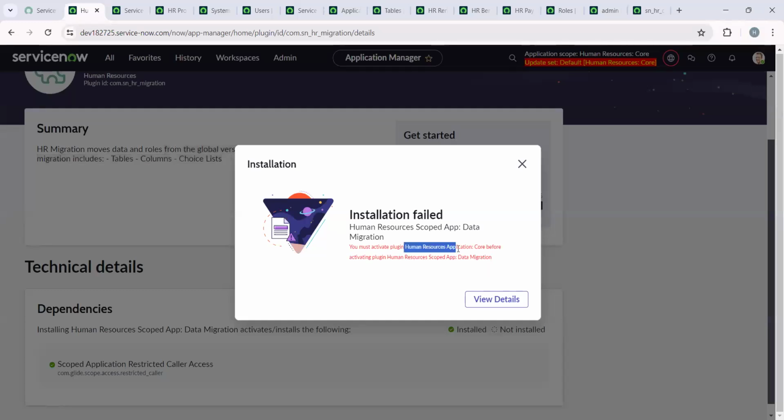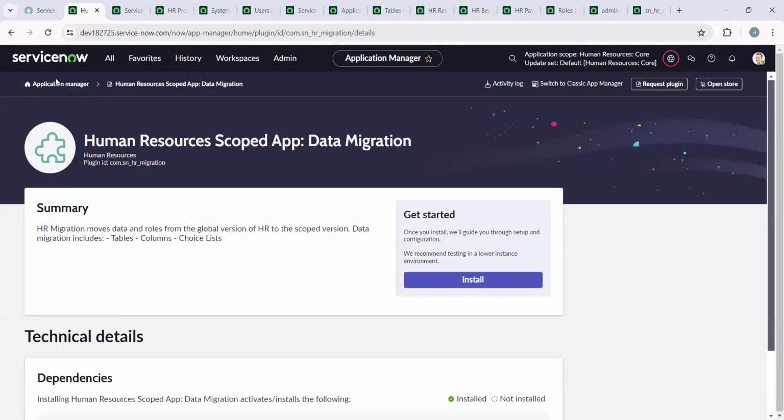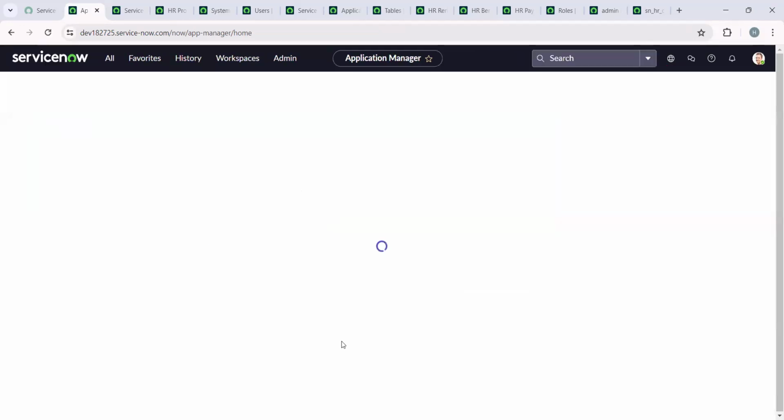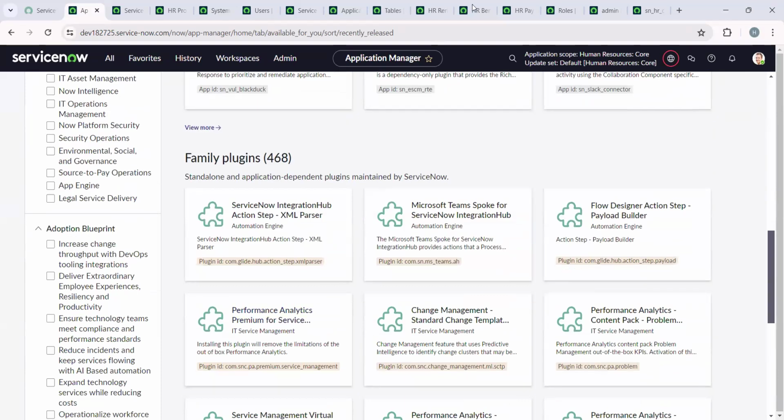We already activated this, but it is showing me an error. Okay, try to activate the other ones, and try to activate this one also for tomorrow's session.